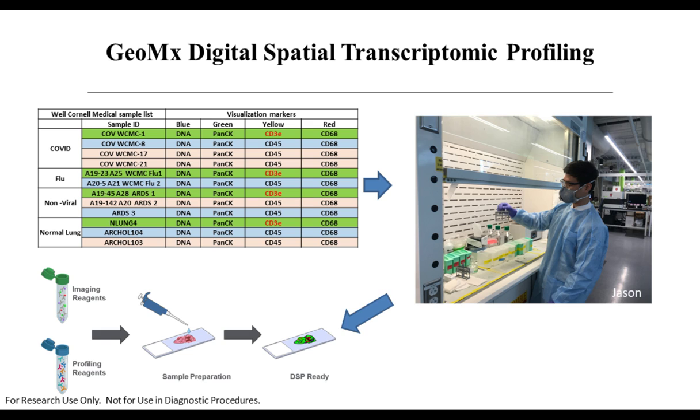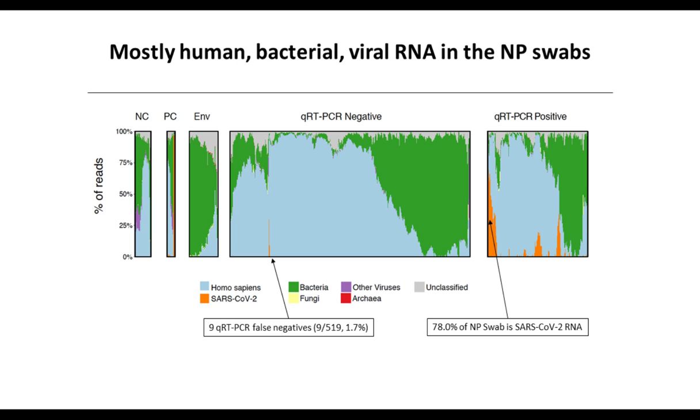So again, I'll go over the RNA-seq, and I'll kick it off to Dr. Schwartz to describe some of the digital spatial transcriptomic profiling. And you can see here, these were some COVID patients, some flu, some non-viral patient samples, and then also normal lung samples. Again, using some of the latest panels you just heard described to really get an in-depth view of the tissues. But I'll start with what we saw in general looking at RNA-seq, and what we can expect for the landscape of what the infection is doing in human cells.